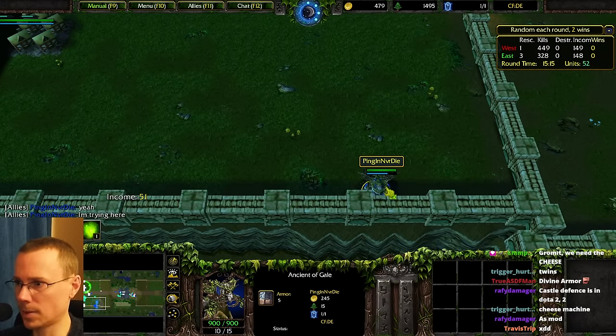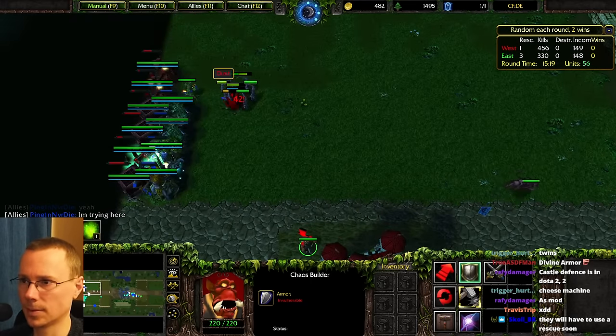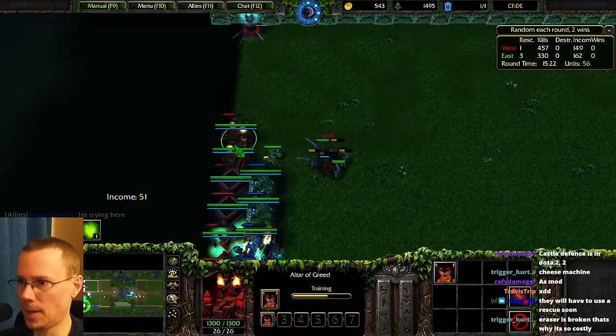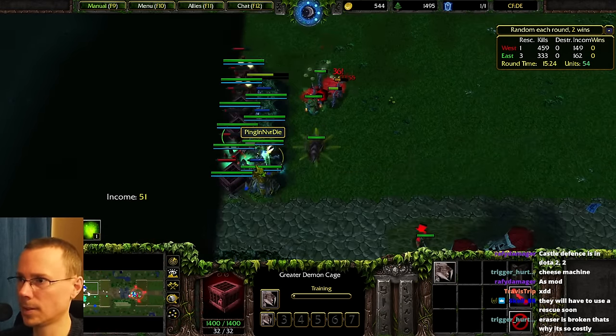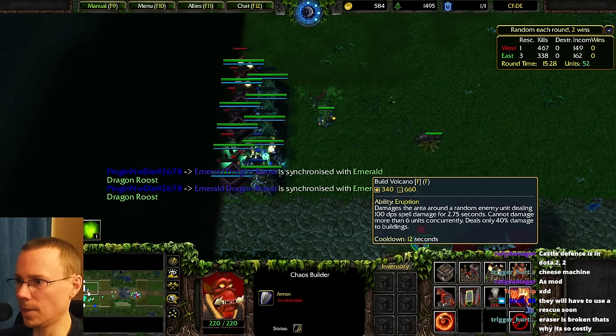And so it begins. Yeah, they're going to have to use a rescue strike, which is part of the reason why I'm trying to go for quality. I don't have a good way to use lumber there.